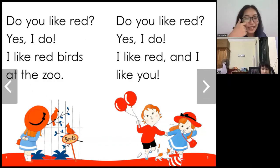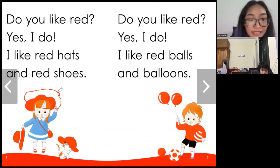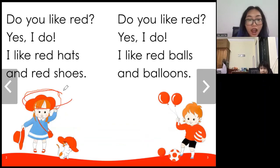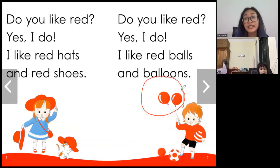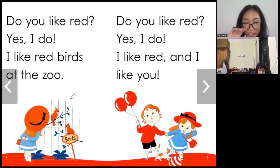Thank you, Tina. That is very nice. So, Tina, what is this? This is hat. Red hat. That's right. What are these? And this is red balloons. Red balloons. That's very good. What about this one? What is this? Red bird. Red bird. That's right.